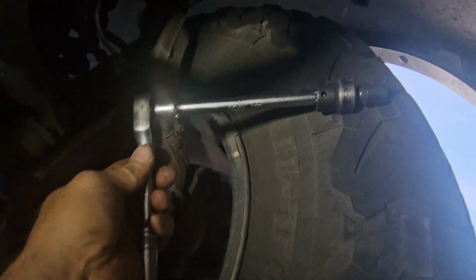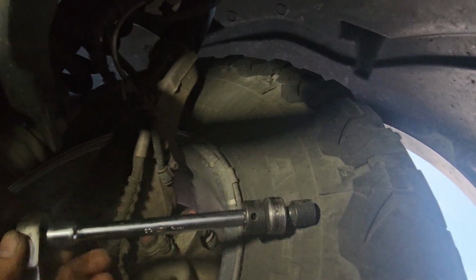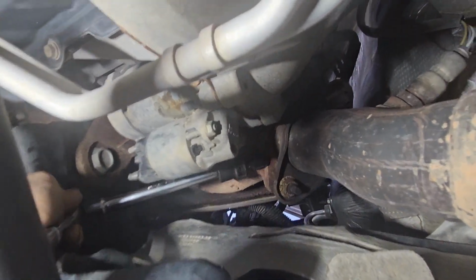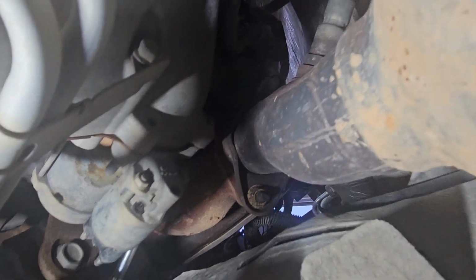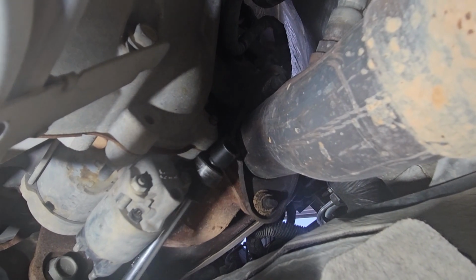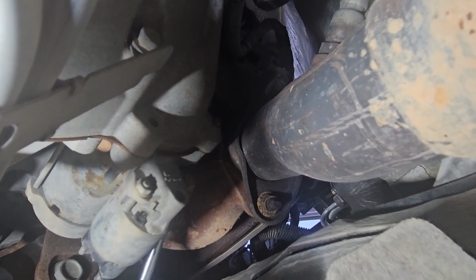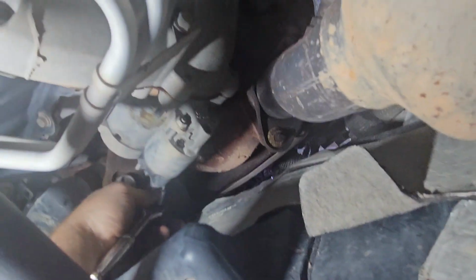Alright, so I have a 3/8 ratchet with like a 6-inch 3/8 extension to my 13 millimeter wobble, which you just kind of sneak up here and go on the top. Of course, you take your other hand, which I can't because I'm holding the camera, and you find the bolt up there. You can follow the starter all the way up, and you'll find the top bolt, and then you can break that one loose. I don't know if I'll be able to show you a better angle, but we'll try.